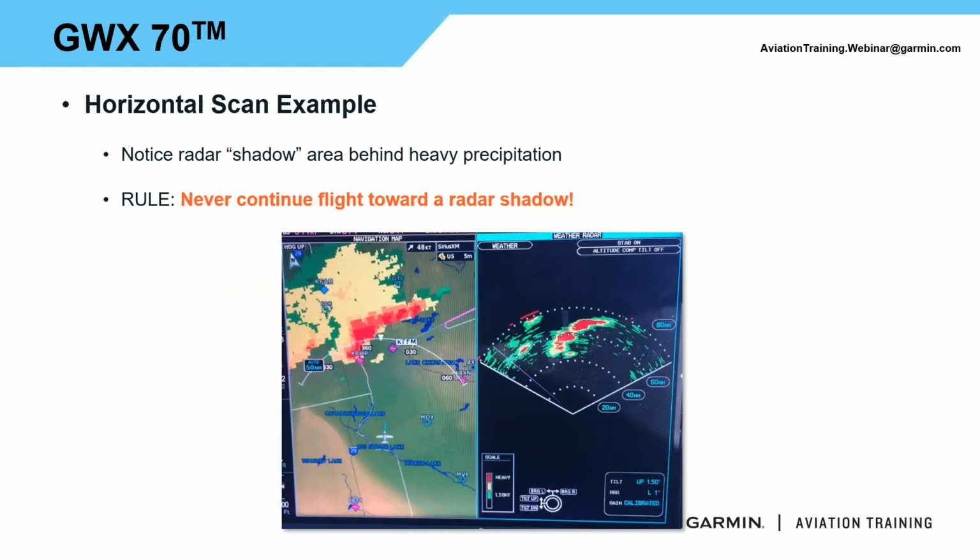Here's the horizontal scan. We've already seen it when we were talking about the attenuation, and we never want to fly into that shadow. Believe it or not, we have had professional pilots tell us that, yeah, they'd fly into that shaded area without seeing the next strat. So if you have the correlation and you know it's only stratus rain, or you see it out your window, you have actual confirmation, then I might fly through that. But this is a tight space in between those two reds, so I'm still probably going to avoid the whole thing altogether.